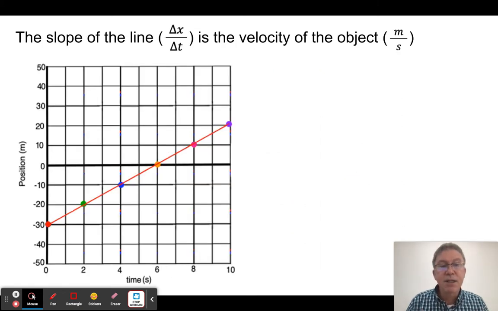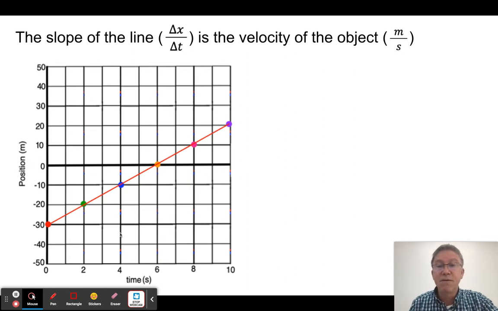The slope of the line is the most important thing about this, though. All right, so that's the main thing I want us to get our heads wrapped around here. So the slope of the line is simply going to be the change in y over the change in x. That's always what the slope of the line means, right? But what's a little bit tricky here is the y value is position, which in physics we use the symbol x to represent, right? So basically, the change in position is going to be delta x over delta t. Well, delta x over delta t, that's what velocity is. So the slope of this line is telling me the velocity of the object.